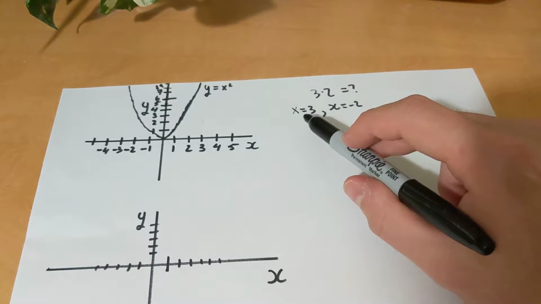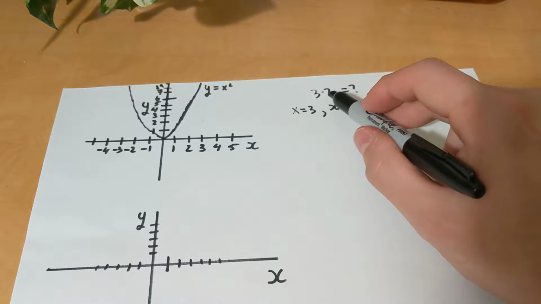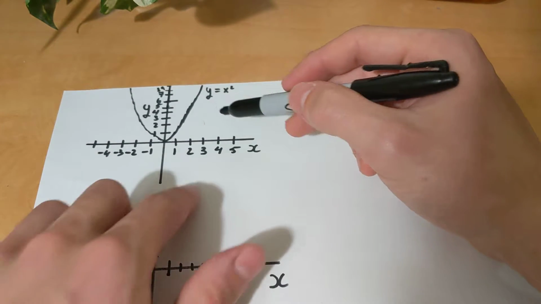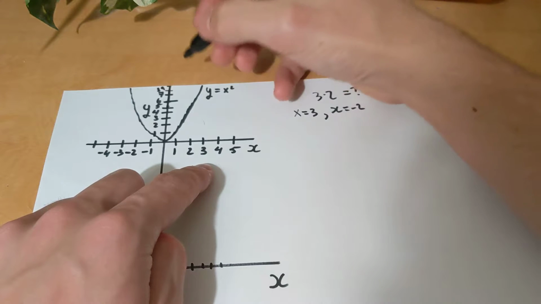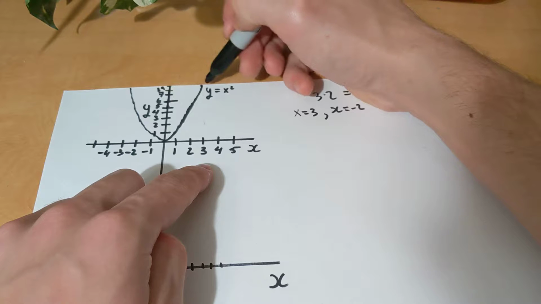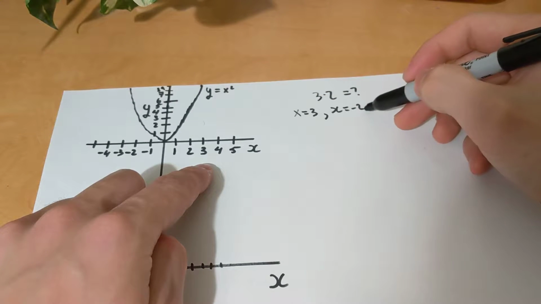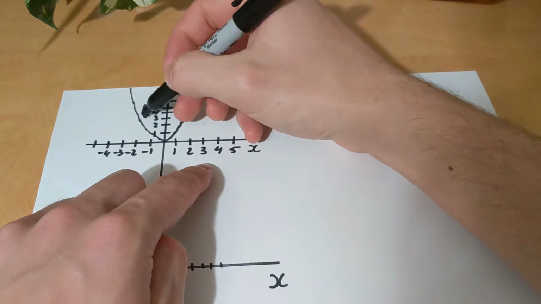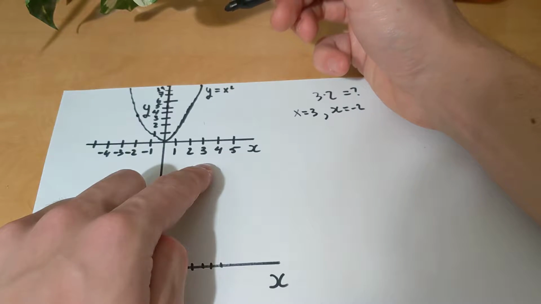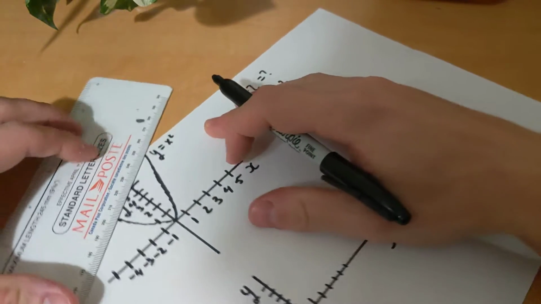Okay, let's set x equal to 3, and x equal to negative 2. Let's plot this on the graph here. Well, when x is 3, y will be 9. I'm kind of limiting this paper. And then when x is equal to negative 2, it's just going to be 4, so at this height. Let's connect these two points. Sorry, bear with me.